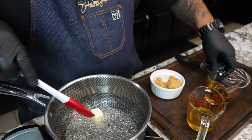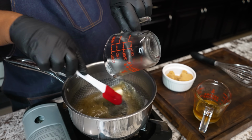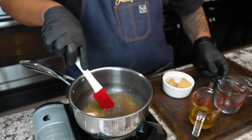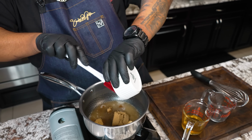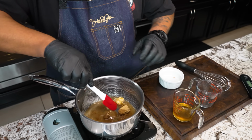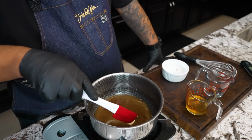I'm gonna go ahead and bring this bourbon into play, as we let that melt. Now I'm getting ready to come with my brown sugar. Right, you let this absorb that. Keep working this around. This butter's gonna continue to melt.